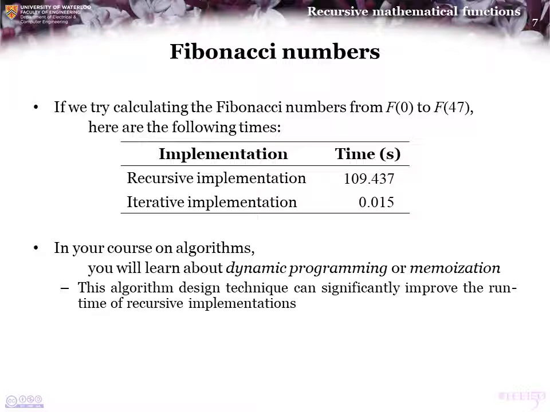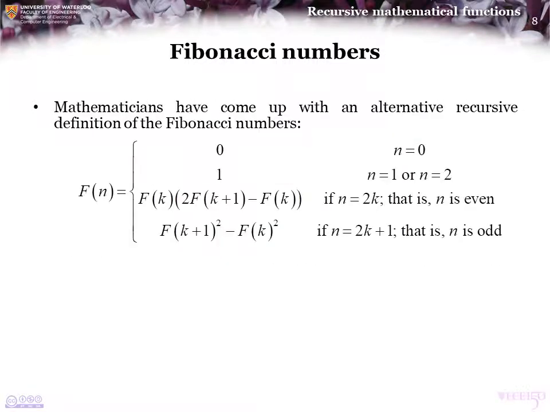Dynamic programming, or memoization as it's also known, is another algorithm design technique that can significantly improve the runtime of recursive implementations. All right, that's something that you have to look forward to in your second year, but we don't have to worry about this anymore. For your own personal enjoyment, mathematicians have come up with an alternative recursive definition of the Fibonacci numbers.